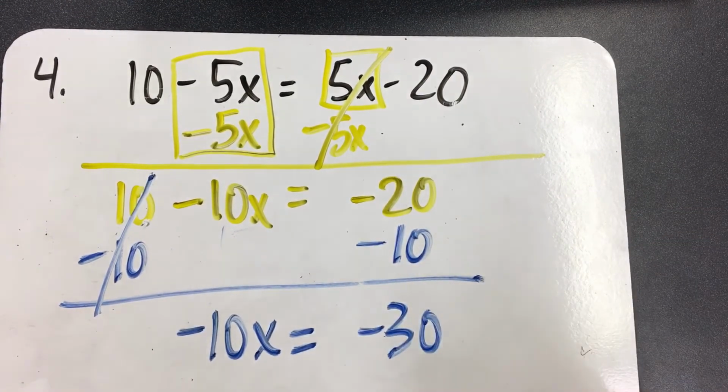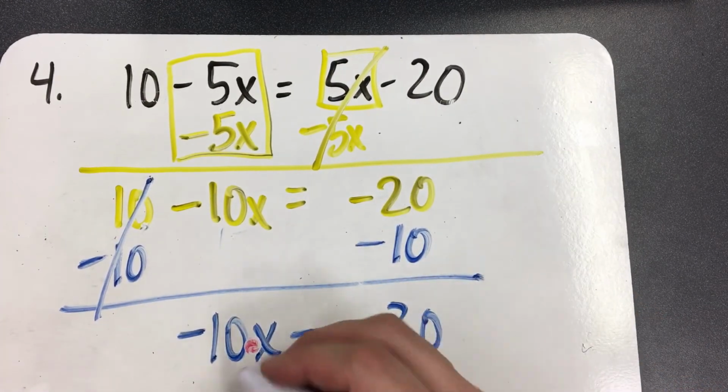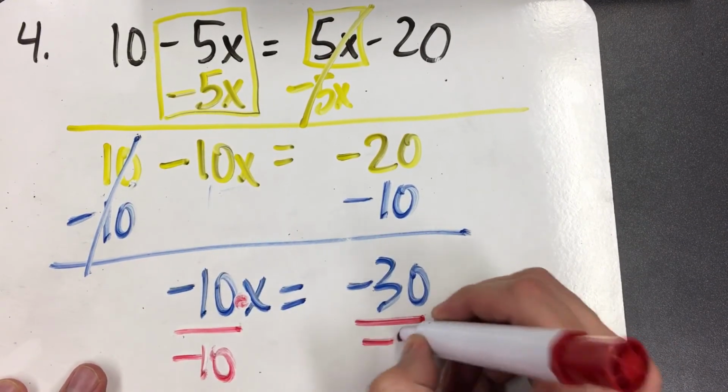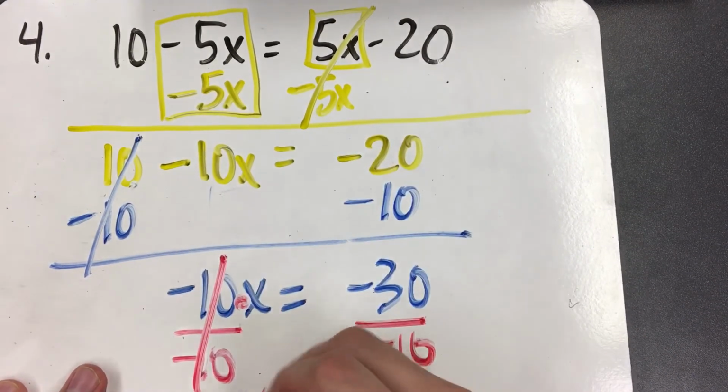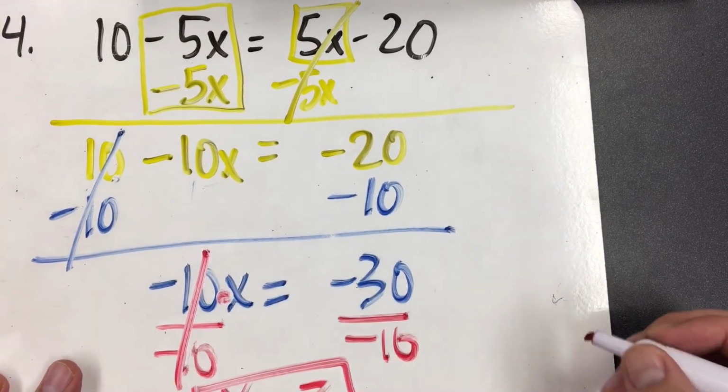That's a hard one for a lot of kids in my classes. Use your calculator if you need help. That's okay. And then here we have multiplying. Undo the multiplying with the inverse of multiplying, which is dividing. Negative 30 divided by negative 10. When the signs are the same, the answer is positive, and the answer is 3.